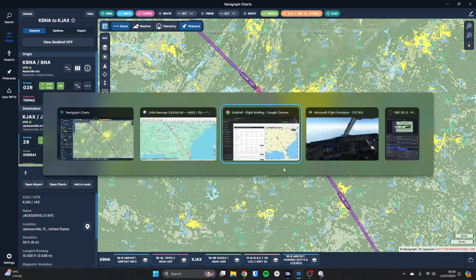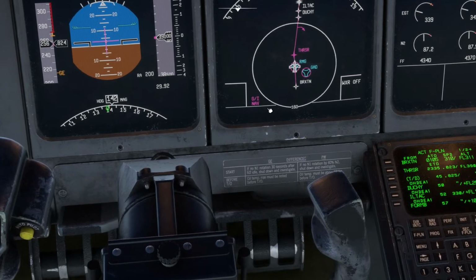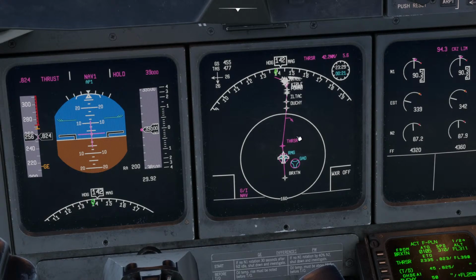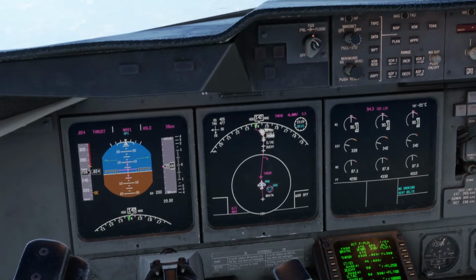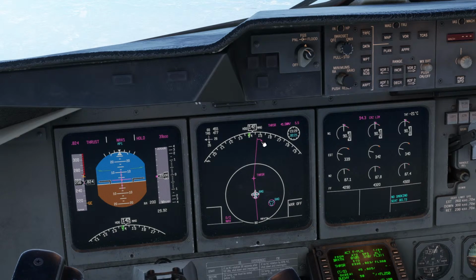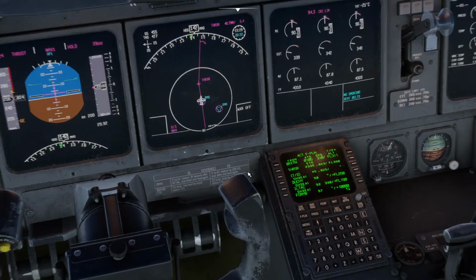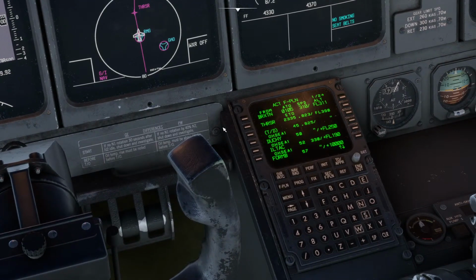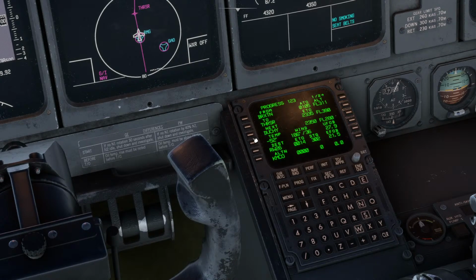So yeah, we've got a bit of a wait now. So how far have we got until top of descent? About 150 miles, 140 miles, something like that. So if we decrease this, you can see it there. Yeah, about 150 miles out from top of descent. Let's have a look at the modes in the FMC then. So we've got the flight plan. What does the progress screen show then? So it shows next waypoint, shows some basic stats, and it shows destination. Oh, okay, so we got distance to go.